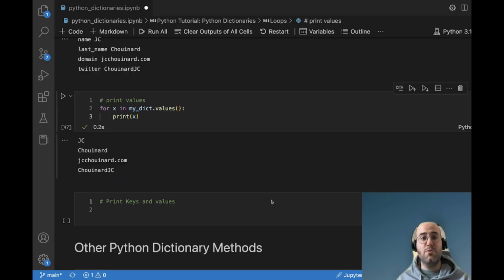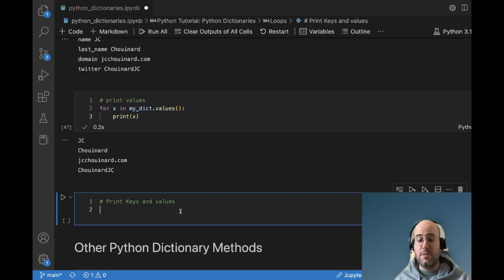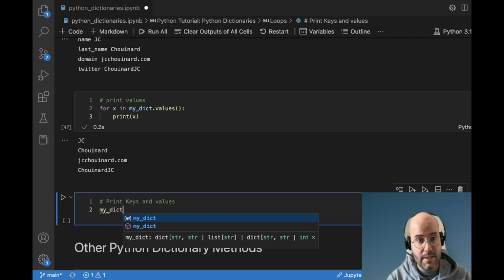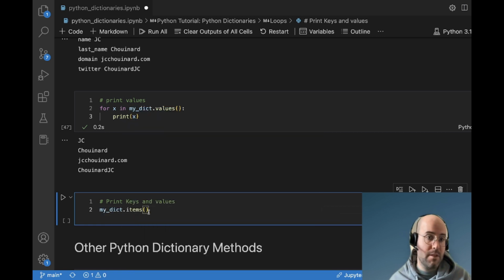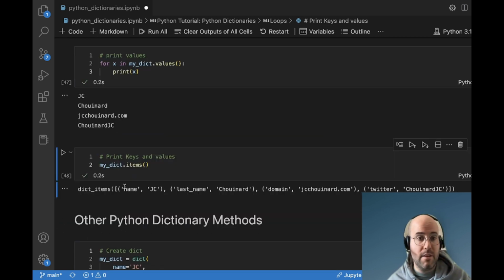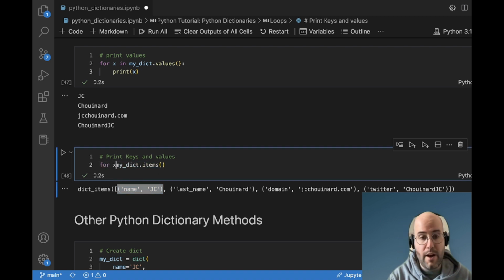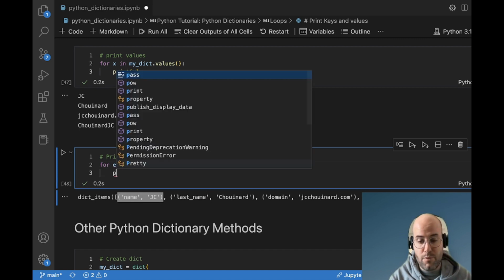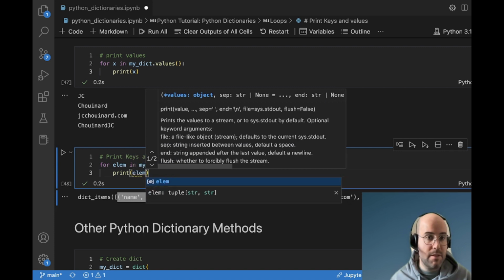We can also loop through both keys and values. So we could say, for, you remember the items, my dict items. If we look here, again, it's a tuple. So if I just say for element in my dict items, then I could say print element.